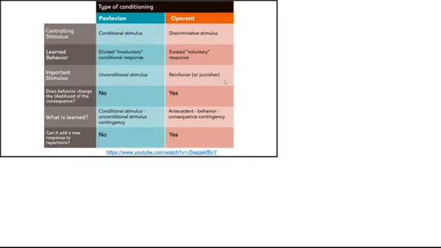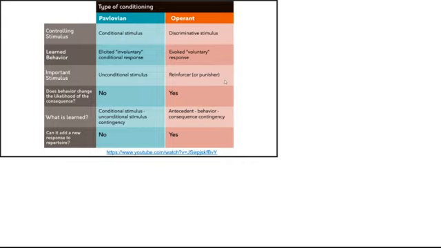For the first of our questions, we can say, okay, does this behavior change the likelihood of the consequence? And that's something that ties very specifically to our operant conditioning and specifically our law of effect. So we were looking at, okay, if I do this behavior, then that outcome will happen. But in classical conditioning, we don't focus in on that. So if we're talking about doing this behavior leading to that particular outcome, then it's operant conditioning.